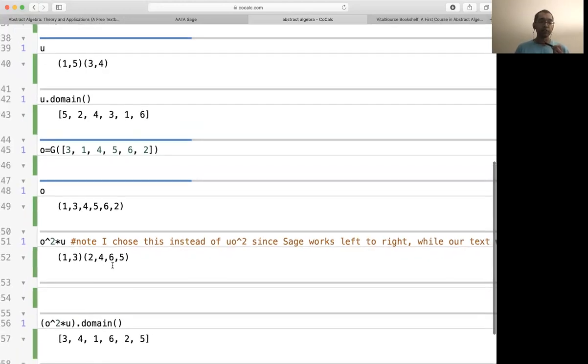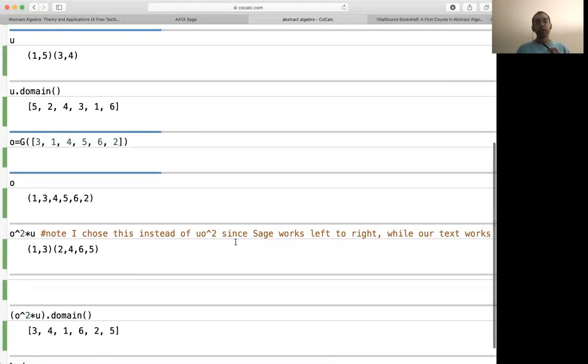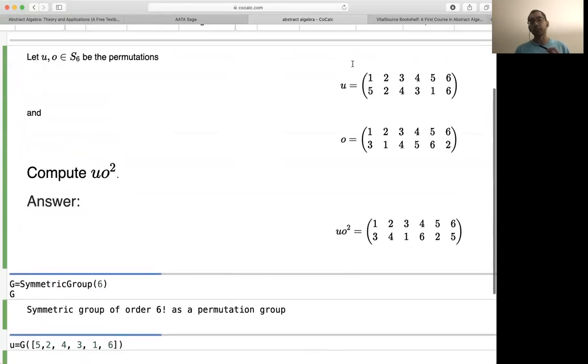And now why do we have to do this? That's because Sage works from left to right. Again, it's a convention, and various sources use different conventions. Most people or books that I've encountered work from right to left, which is the opposite of what Sage does, but there are good reasons why either choice is used. The reason the book and I work from right to left instead of left to right is because we're really thinking of these elements u and o as functions.